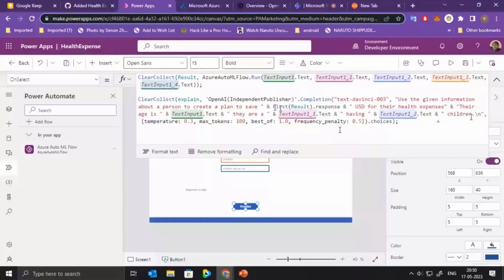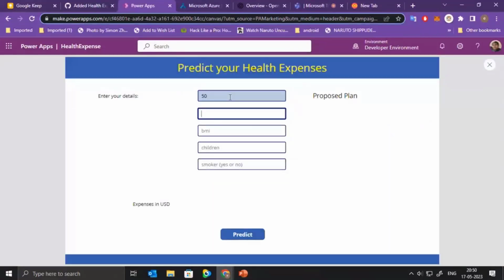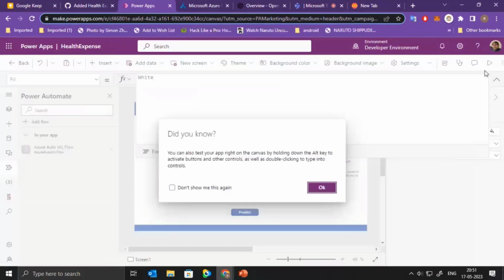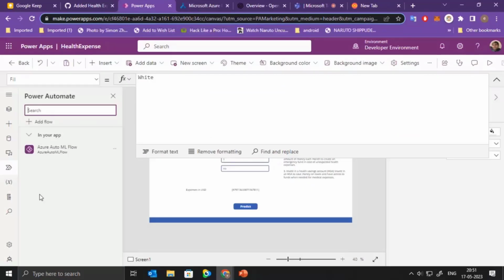So for example, we say 850. Same here, let's say BMI is 31, children, let's say 1, and we give the parameters. Then we call the predict button, so it gets the response back from the prediction model, and then this is passed further to the OpenAI text completion model. Yeah, so we get the response back, and here it's kind of in between because it's some kind of a middle age group, so you also have to create an emergency fund, but you can also plan your health savings. And that's basically the demo.